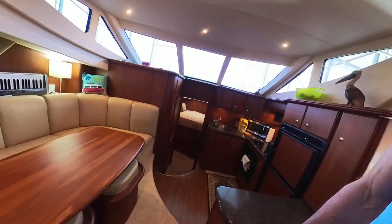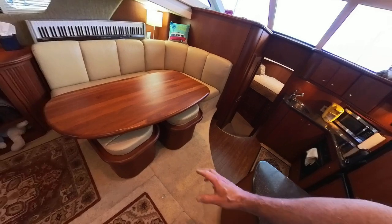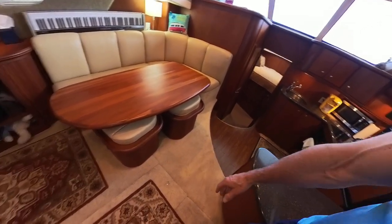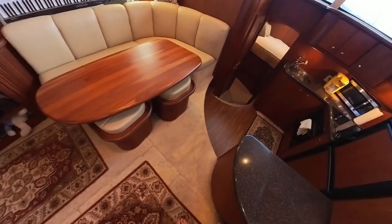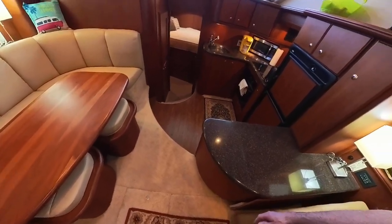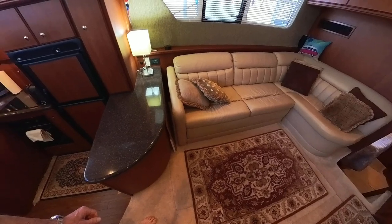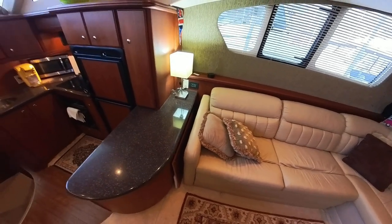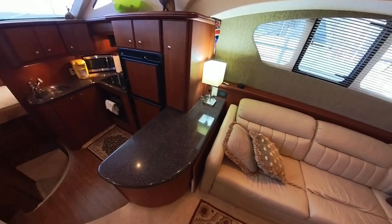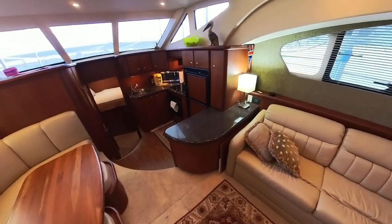There is a high-low wood table. The seats underneath can fit together and the top flips over to a solid wood top, creating a nice coffee table. Currently I have them set up in seating mode to expand the amount of seating at the dining table. The Flexsteel couch pulls out to a double sleeper for additional accommodations. There are three zones of HVAC — one in the forward stateroom, one in the salon, and one in the aft cabin. Two of the three have been replaced in the last five years.